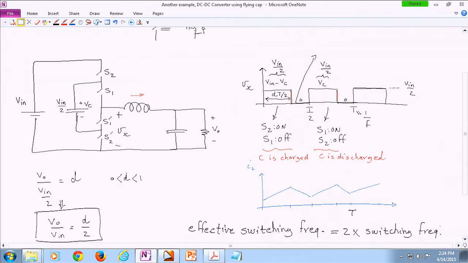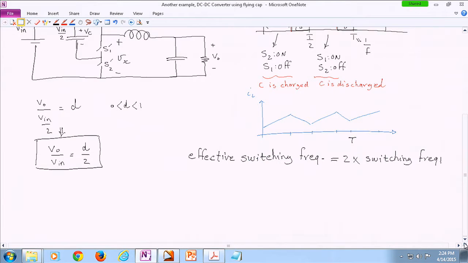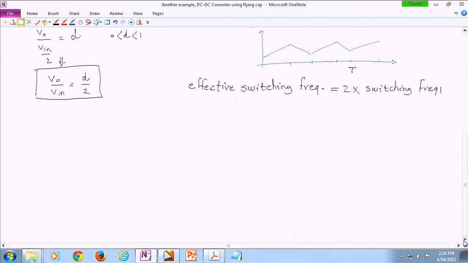Now, let's move on. I'm trying to segue into a new class of converters that we don't really cover a lot, which is switched capacitor converters. But we may want to discuss them just a little bit here. So let me read about this topology. Okay, so let's do it like this.